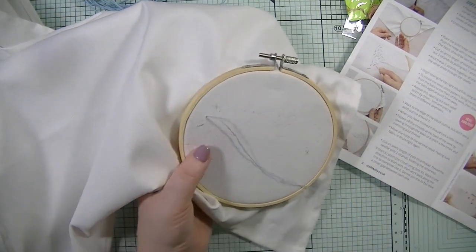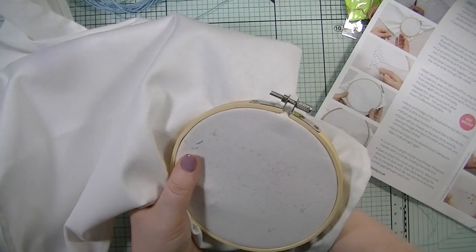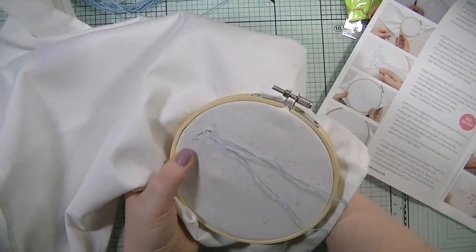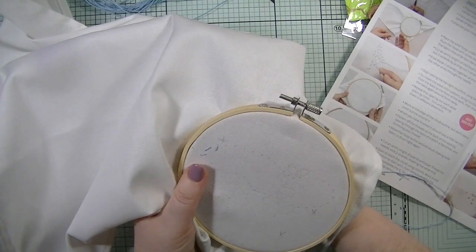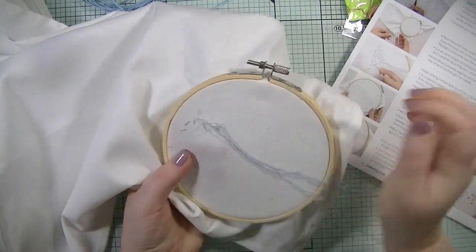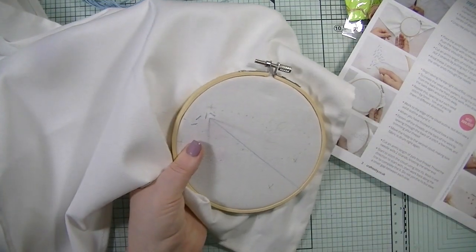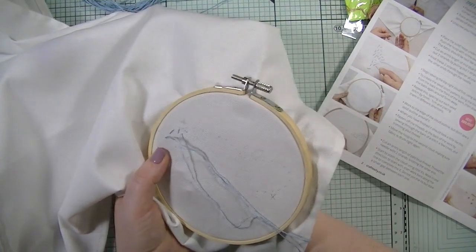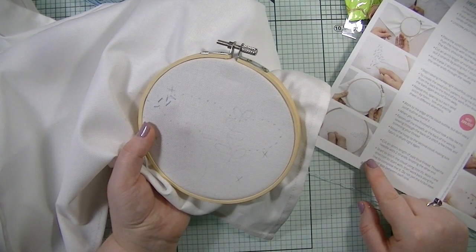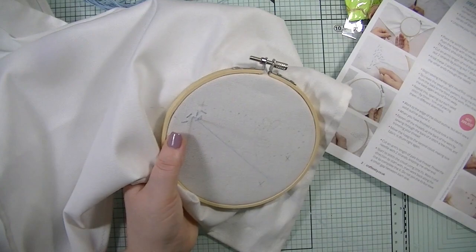Cool. So what I think I'm going to do is get my outline first and do it again. We'll do it in different directions, and then fill it in. This is actually quite easy. And I can see now why we have an embroidery hoop, because it definitely makes life so much easier. Although, let's just fill it in wherever we are. And this is just in our first cloud, because by the looks of it, for our second cloud, we're going to be doing little X's. Oh, that's quite cool. So yeah, quite fun.